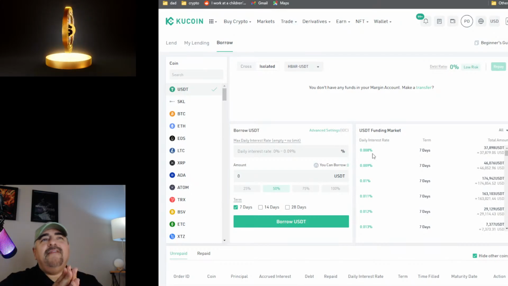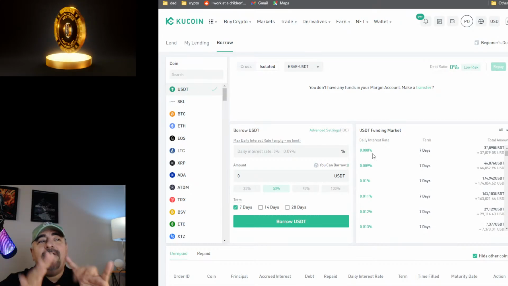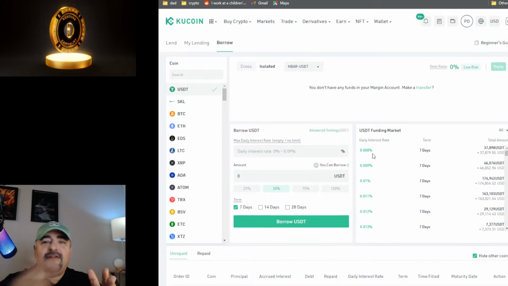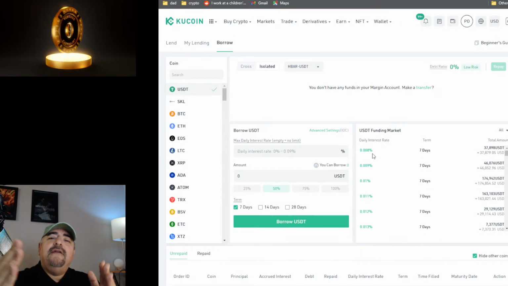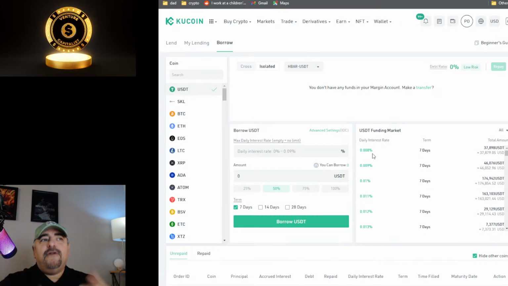Now what that means is that if I have $1,000 invested and I borrow $4,500, right, or half, right, and that means I have $5,000 to trade, right, and I make 10% on that, okay, and the trade goes up. Let's say we'll just do 1%. Let's say the trade moves 1%. That times 10 would be a 10% gain, right?